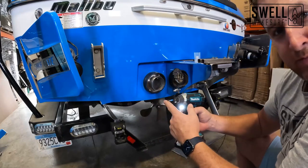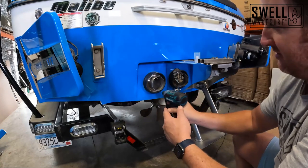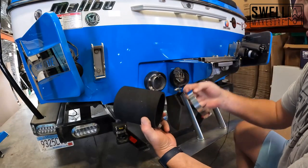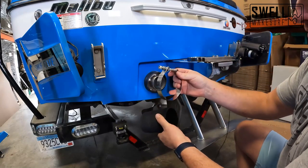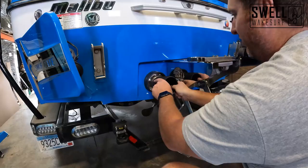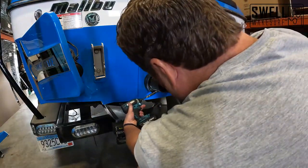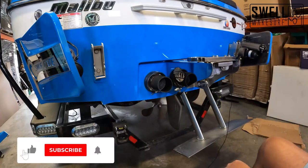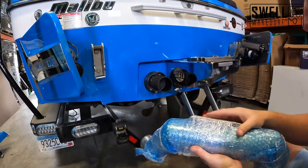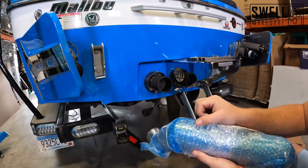If you're using an impact driver with stainless bolts, make sure you don't over-tighten them because you can snap the heads off pretty quickly and then you have a real mess trying to get them out. The next step is to slip this rubber hose onto this bracket — we have two hose clamps: one for the fresh air exhaust portion and one for tightening against this. We're going to go ahead and slip the fresh air exhaust onto this. I like to keep the wrapping on as long as possible just to prevent scratching. We'll have to take some of this cardboard off where the brackets mount, but we'll leave as much on as we can.